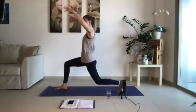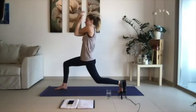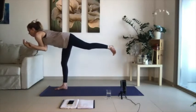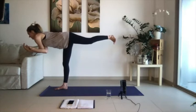Open your arms up. And this time your right arm is gonna wrap underneath the left. So you're weaving together, preparing for eagle, nice shoulder opener. And then shift weight onto your right foot as you tilt all the way forward, Virabhadrasana 3, big press through the right big toe. Taking deep inhales and exhales.